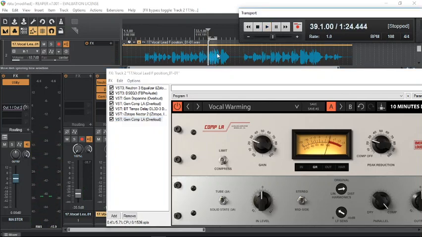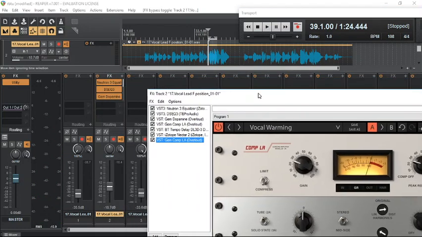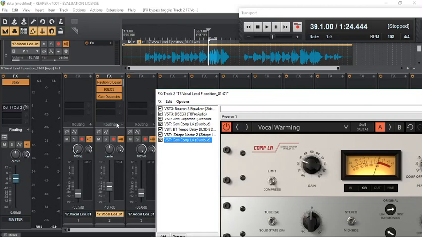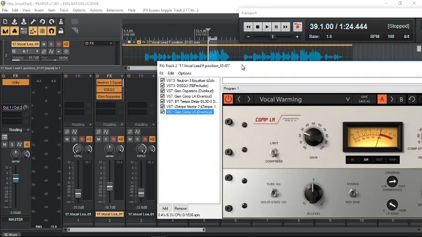So it's taking care of all these top parts right here gently and still adding its sauce. You understand? And that's the basics. This is the basics right here. This is the vocal chain, the 6.5 vocal chain.